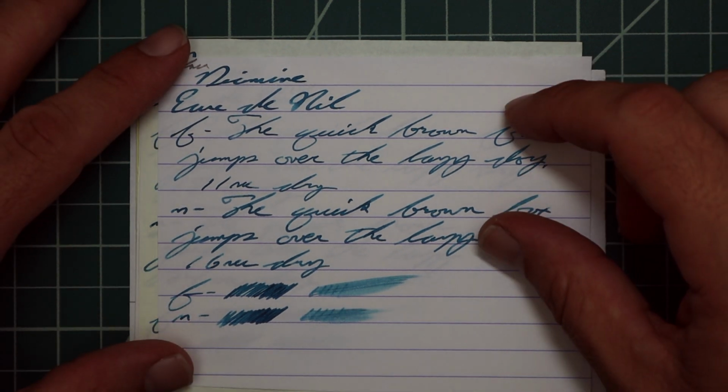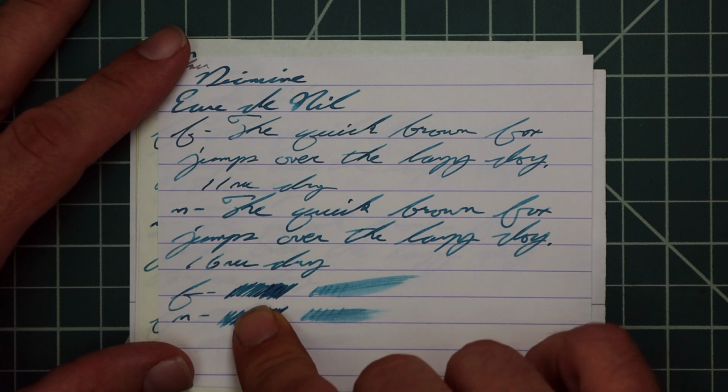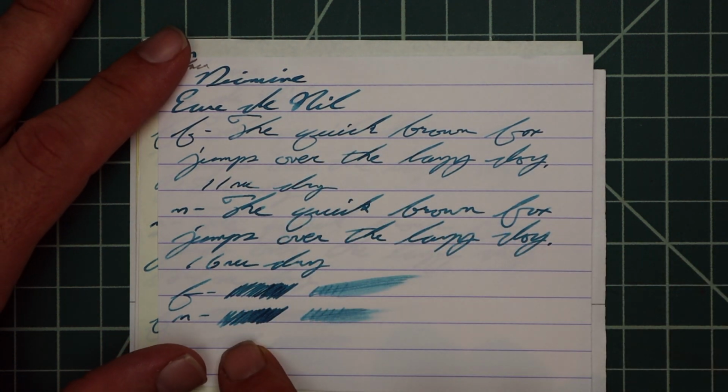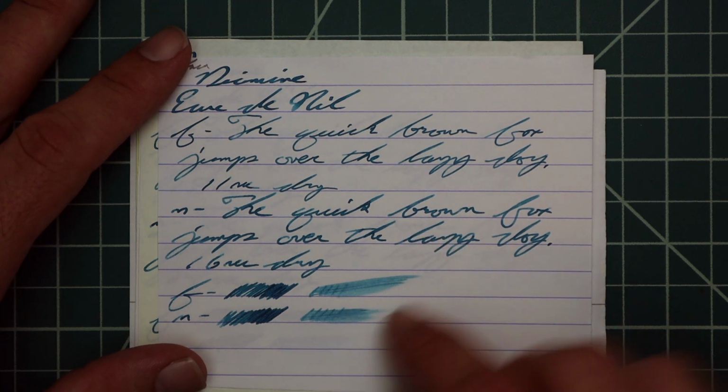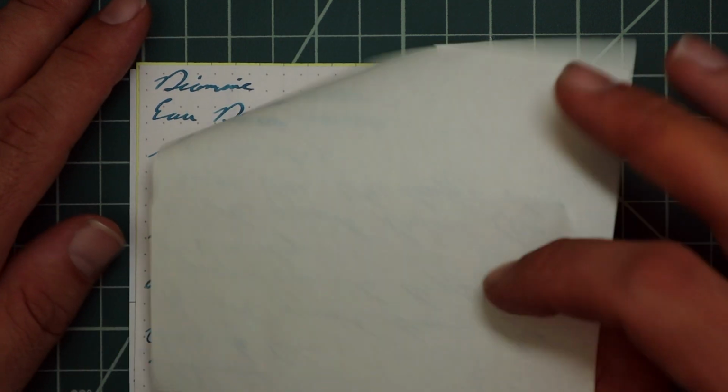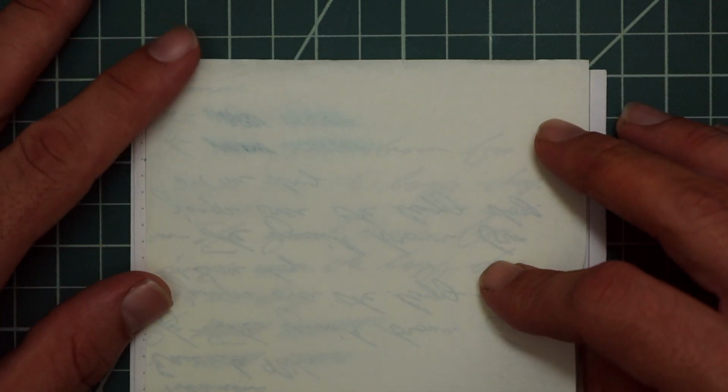16 seconds to dry. The extra fine scrubby shows us a lot of color variation, and we got it. The medium scrubby shows us a lot of color variation, and we got it. And the smear test says you could likely recover it if you smeared while you were writing. So let's look at Tomoe River.